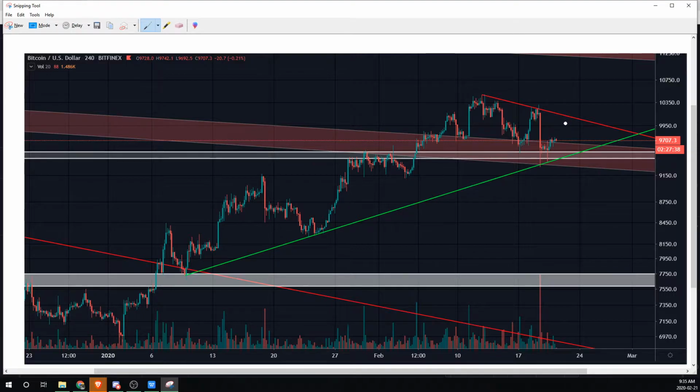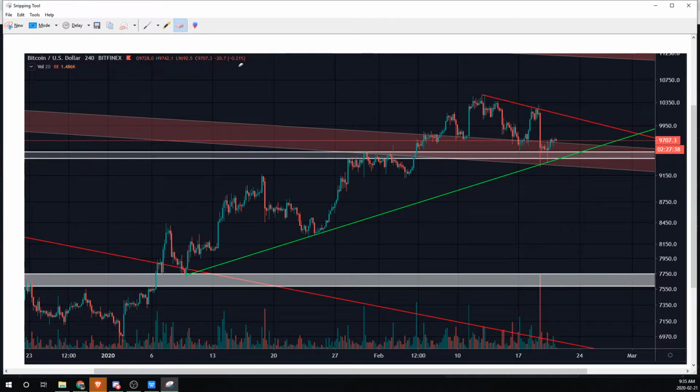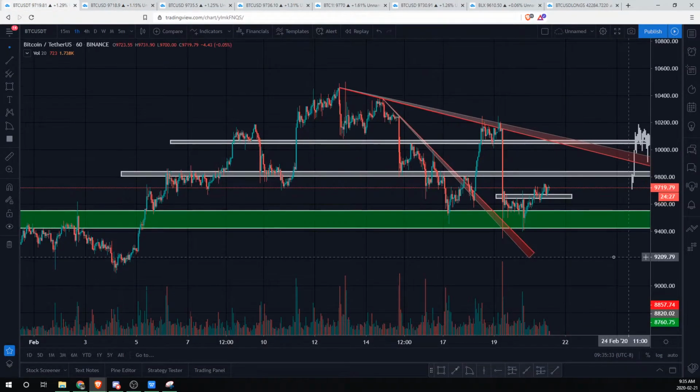But where the big money is, if the price does come here and then squeezes a little bit closer, and this is a very, very well respected zone, then we get a break on the 4 hour, then you can really go heavy, because you have a confirmation on the 4 hour, which is a larger time frame, as well as probably on the daily, that this could break towards the upside, and you'd be looking for a higher low situation in that scenario. So overall, that's the outlook. Not going to get too far into it, and then we'll go over the daily.